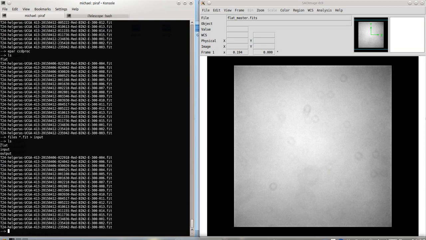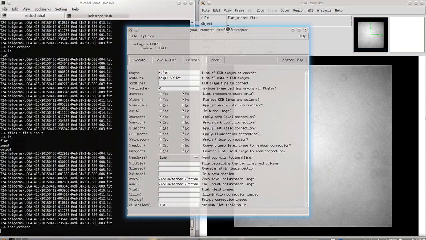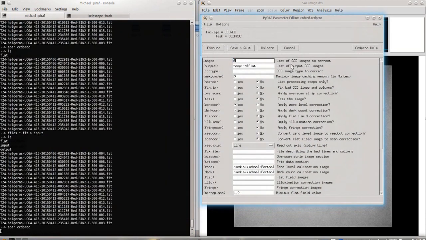And this is, of course, as I said, because there are no raw flats. This is the master flat we have here, which we'll be correcting for. So we'll be taking epath ccdproc, move it a little away, and then we'll have the input in. This is okay, but we'll have to output it to the output because we don't want this ugly long file name and we want to correct the numbers.